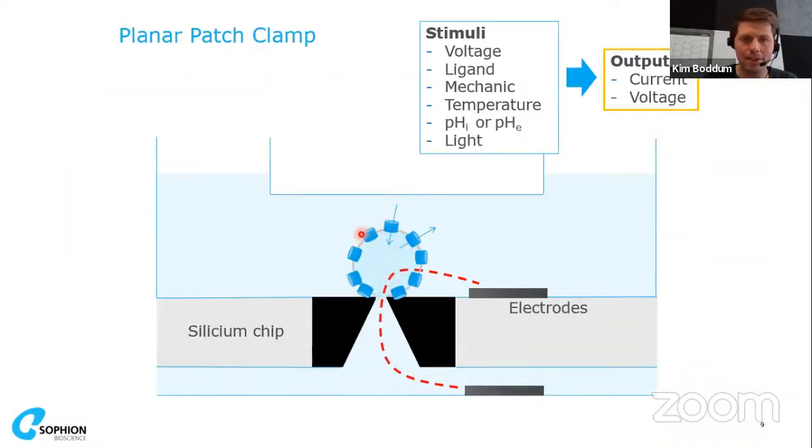And in the surface of the cell, you see ion channels. In our study, these are acetylcholine receptors, and current can run through these. Because there's a hole in the cell membrane, all the current running through these ion channels can then be recorded by 2 electrodes. So we are in control of the current and the voltage, and therefore we have an idea of when they're open and when they're closed.